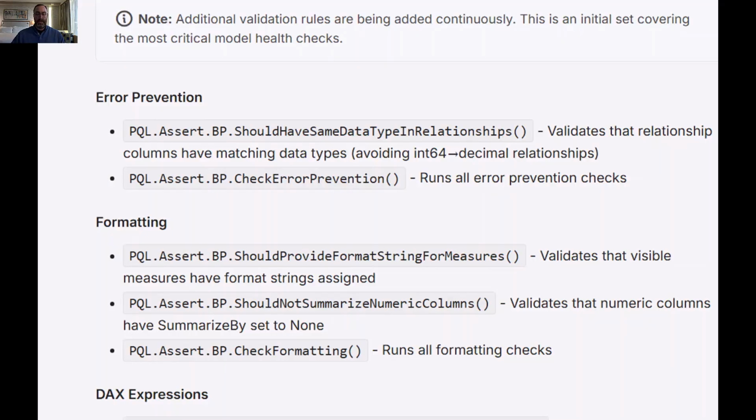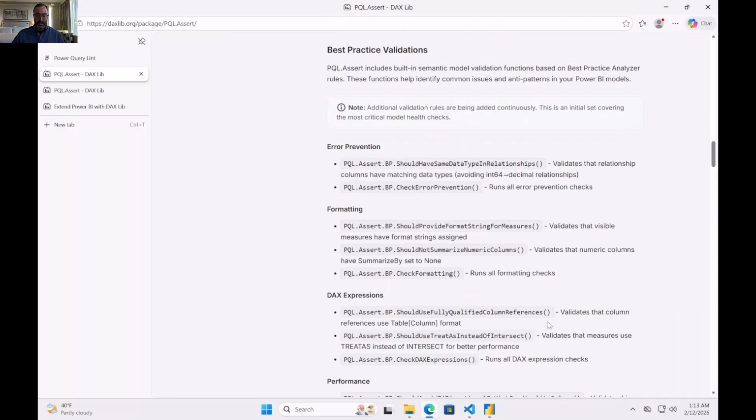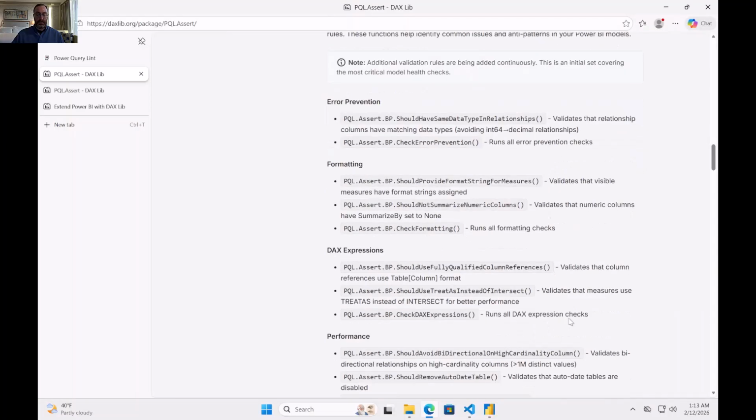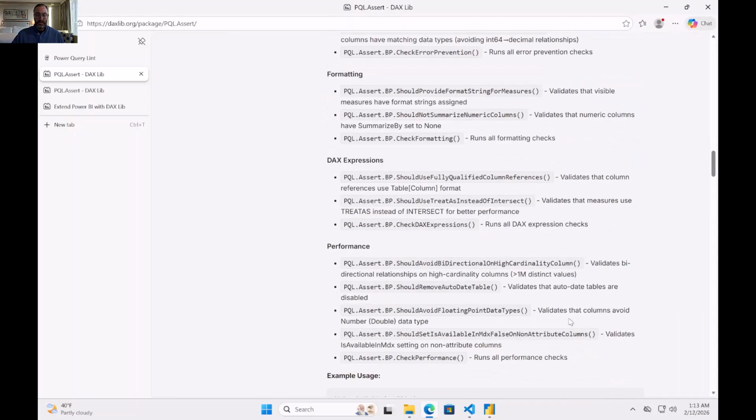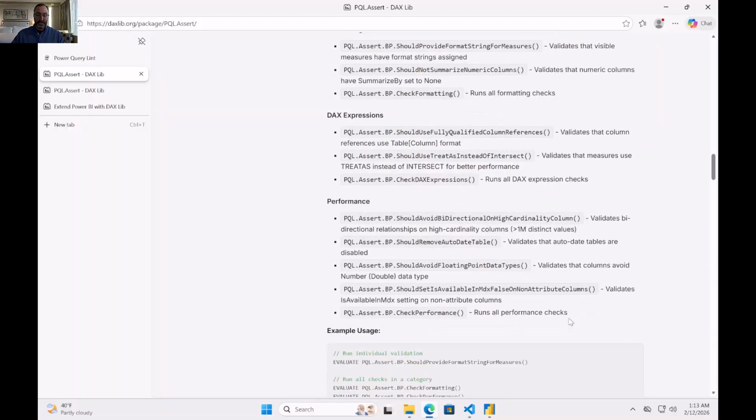You can also make sure that your DAX expressions have qualified column references. You can make sure the auto date table is removed. All things that come with the standard best practices that you have seen in the Microsoft community, albeit not all the best practices just yet. We're working on getting more of those in.